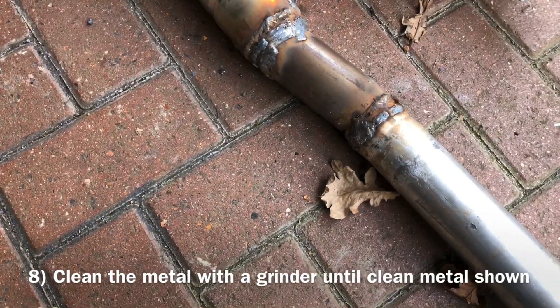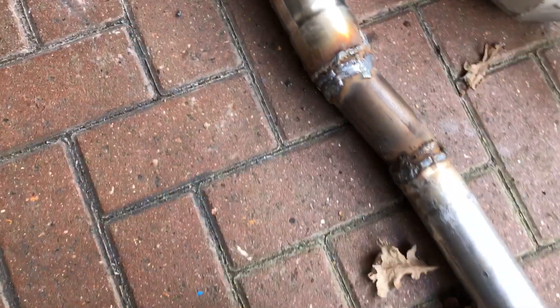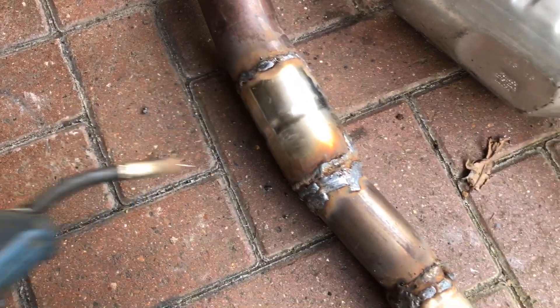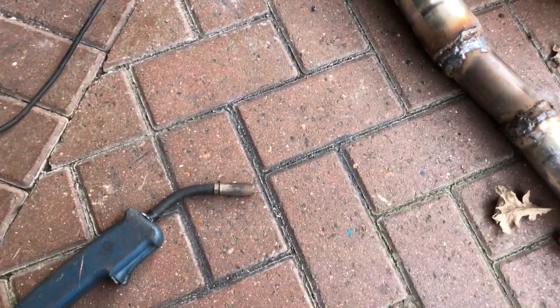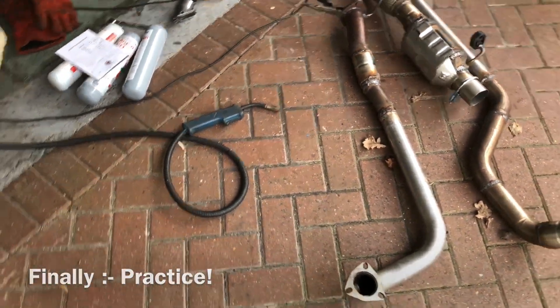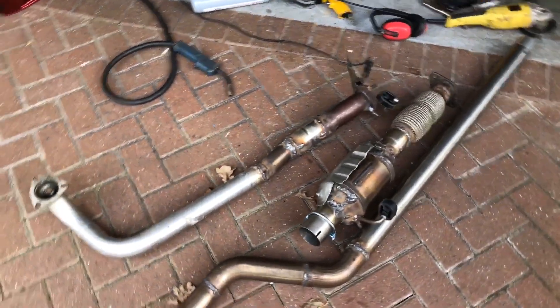Tip number eight: make sure your metal is clean and nice and shiny. That wasn't a problem on these fairly new pieces of stainless steel. You need a good contact for your earthing strap because you've got to make an electrical connection between the earthing strap and your welding wand — the current flows between the two and forms the arc. If it's on previously painted metal you'll need to grind off the paint to get a good surface and good electrical contact; otherwise your arc will keep switching off and on.